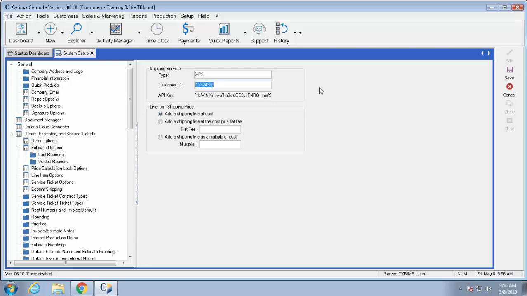Edit on your right-hand toolbar, and then paste your customer ID and your API key into the corresponding fields. From there, you want to decide what the pricing rules should be. Do you want to charge at cost, meaning the quote that XPS sends you back? Do you want to just charge that to the customer? Or do you want to upcharge it either through a flat fee or a multiplier? Once we have this setting in Control, we'll want to navigate to our e-commerce admin panel.